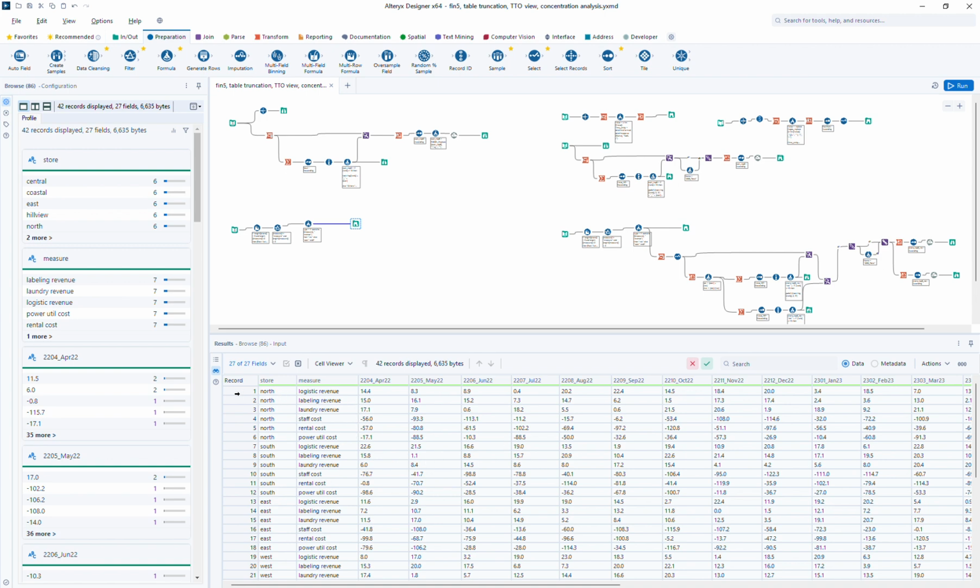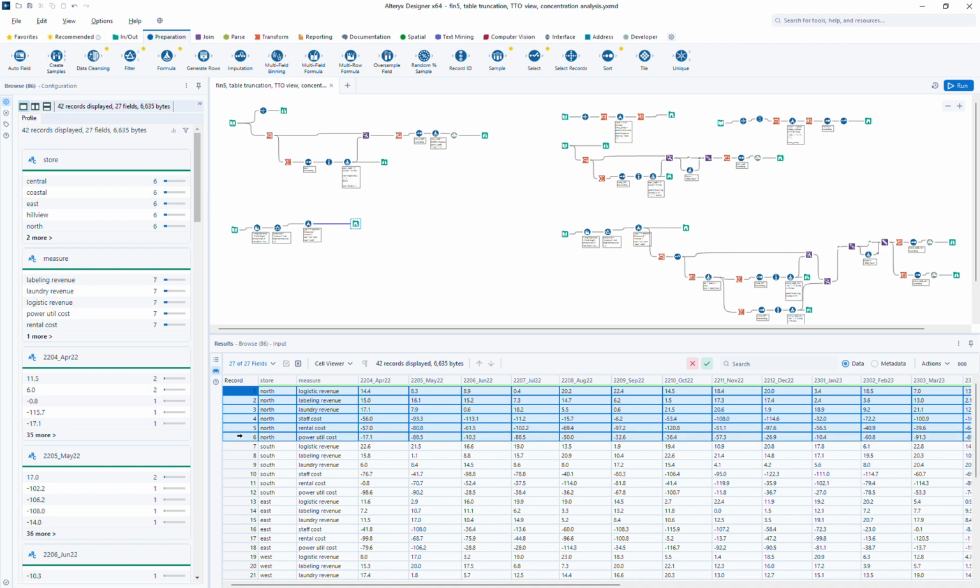So now you can see each store here will have like five or six measures, and then there will be numbers. There were three for cost and three for revenue, and no more empty rows anymore. So this one is ready to work with already, and then we will do the truncation exercise again, but truncation by store.